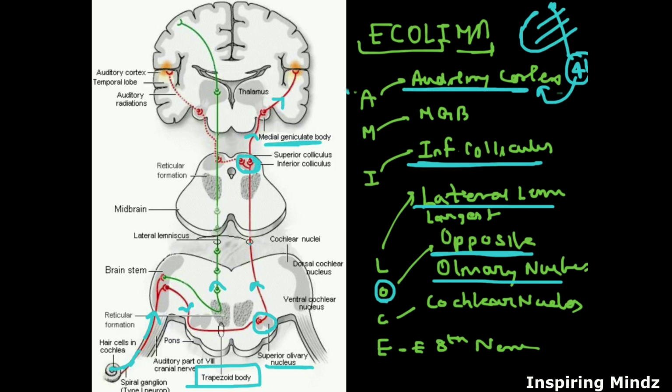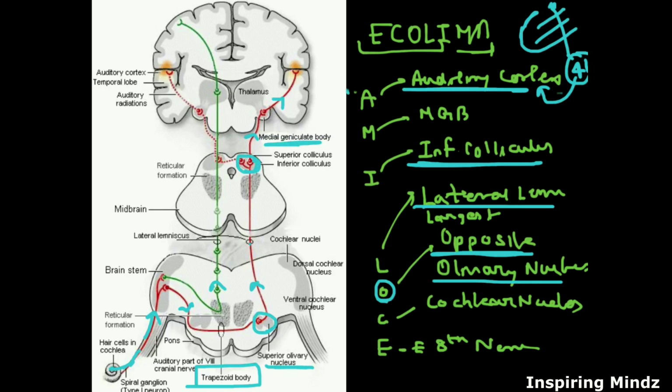Okay, so in the auditory pathway, we have discussed it in a very simple manner. First, it will stimulate the cochlea. From the cochlea arises the 8th nerve. The 8th nerve will reach the cochlear nucleus. From the cochlear nucleus, mainly the nerve fibers cross to the opposite direction with the help of the trapezoid body. On the opposite side, they relay in the superior olivary nucleus.